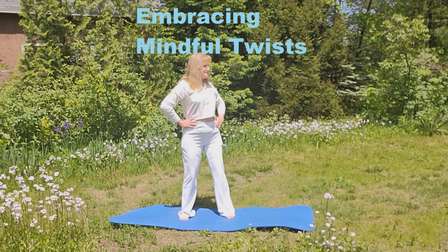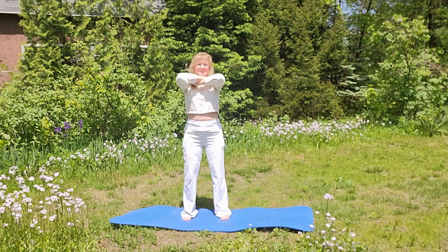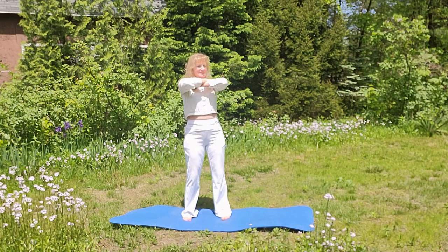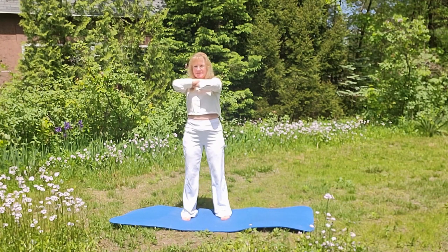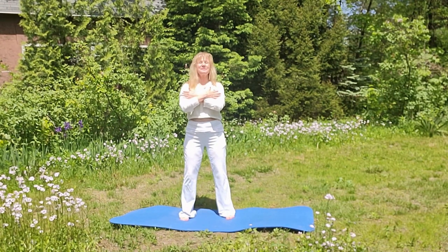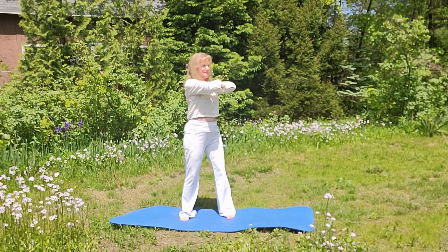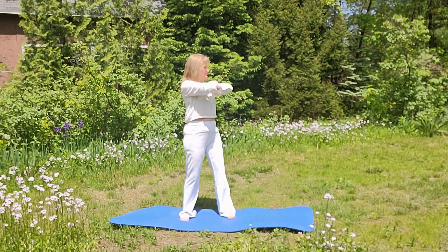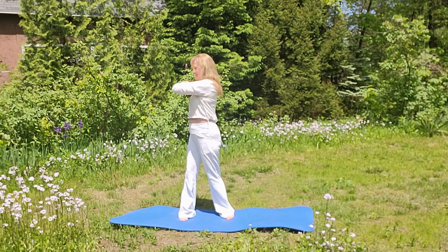And now let's get prepared for some easy twists. Now you can keep your arms down or on your shoulders, inhaling your elbows up and starting to twist at the hip, followed by the elbows and then the nose, and the other side. Make your stance wider if you need to, and remember to keep that little bend in the knees. So inhaling as you come back to center, and exhaling during your twist.